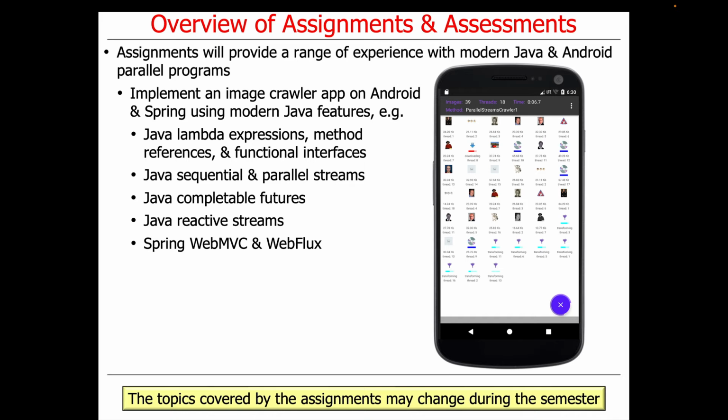And this particular assignment is really cool. You can see here is a screenshot of how it works. You'll get a chance to see visually how the different implementations perform, and you can literally see the difference between sequential programming or parallel programming and then the different flavors of parallel programming. It's kind of fun to watch the code run, and it's all very well visualized through various icons that indicate whether something is downloading or something is filtering or something is writing to a disk and so on and so forth. And then, of course, finally, the images will be properly filtered and displayed after they're done being processed and transformed.